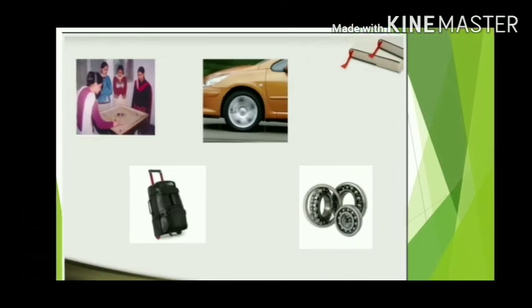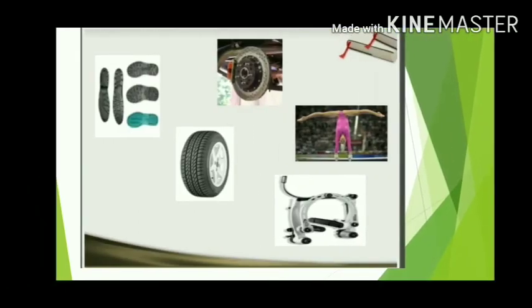We can reduce friction by applying ball bearings and also wheels. And on a carrom board also we use powder. That's how we can decrease friction. Sometimes friction is increased, as we can see in the soles of footwear, the grips on tires, brakes and pedals. In gymnastics they apply some coarse substances to increase friction. If not, they may fall down.